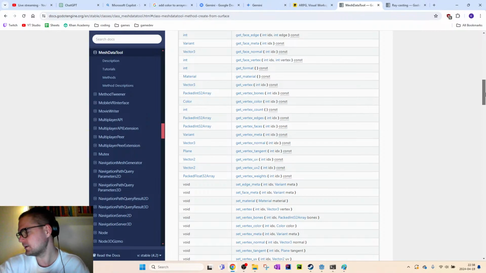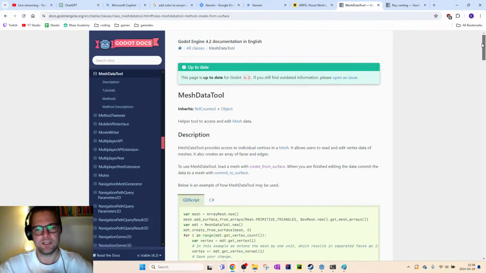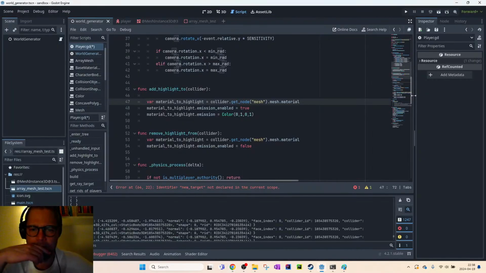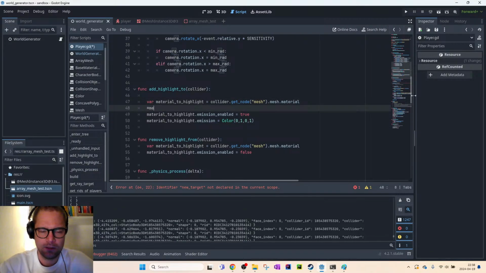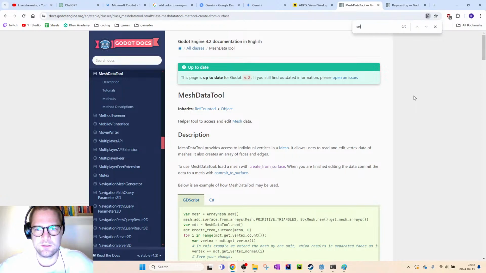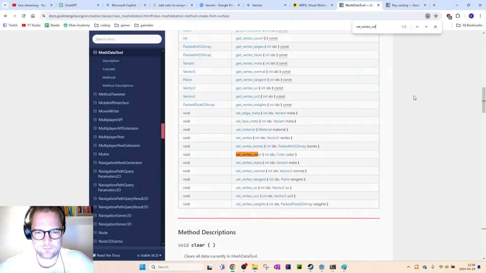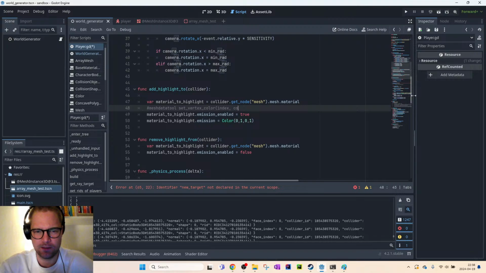How do we hook it up though? Mesh data. Let's write some comments here. Mesh data tool. Set vertex color. Index and color.